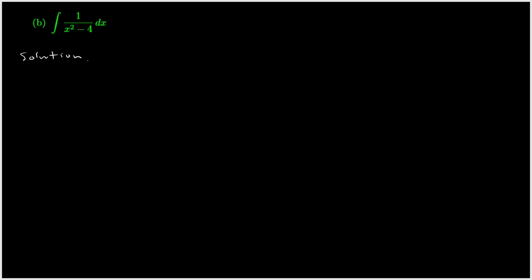Okay, now I'm going to follow the step procedures. Step 1 is to factor the denominator as far as possible. Again, the integrand is a rational function. Actually, it's a proper rational function. The degree of the numerator is 0. The degree of the denominator is 2, so it's proper. Whenever the degree of the numerator is less than the degree of the denominator, it's a proper rational function.